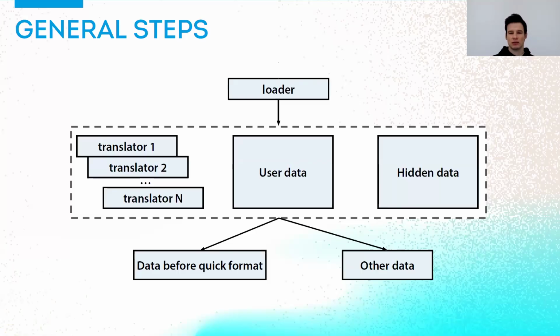And now you can decide. You can get access to the user data, and with the help of the new approach, you can actually jump between the versions of the translators, like the native translator that you have right now on the SSD and the previous versions of the translators that can have information about the data before the quick format. So this is the idea, to not only rebuild the last possible translator, which we already can do for a very long time, but to play with the previous versions, to find the way how to get access to them.